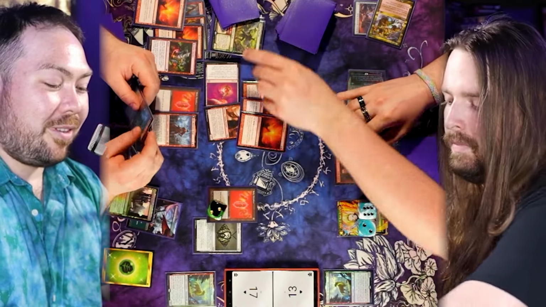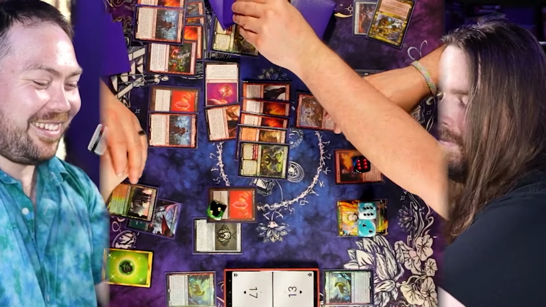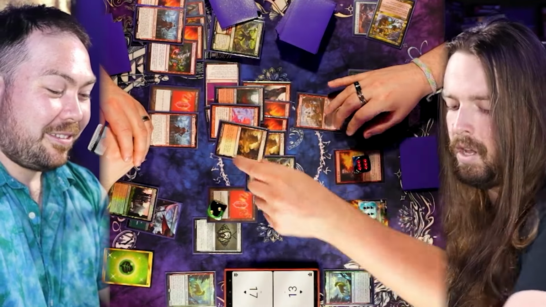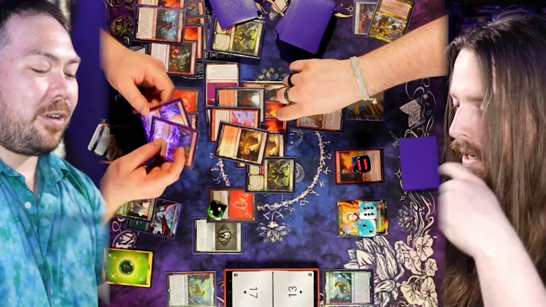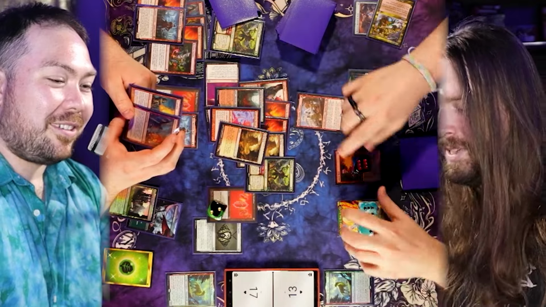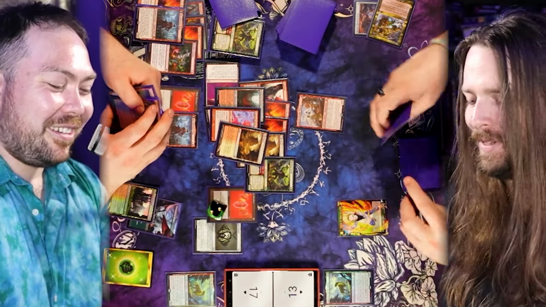That's two. That's three. Your storm is at eight, so one, two, three. Hey, I've got a Grapeshot and Underworld Breach in my hand. That is well over 20 damage. More than 20 damage. Well over 20. Okay. Yep, sweet. Yeah. I'm dead.